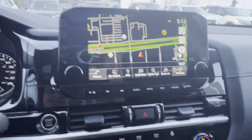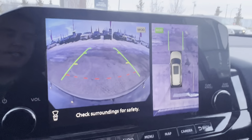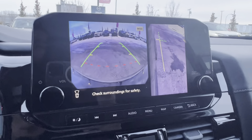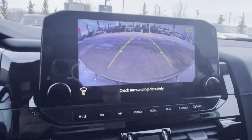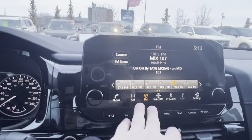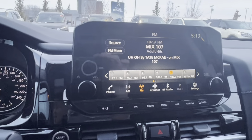You've got this beautiful nine-inch screen with navigation, an Ultra HD camera with predictive lines so it shows you where you're steering. Press the camera button again and you have a parallel park mode so you don't scrape up those beautiful 20-inch wheels, plus a full front view as well. The nine-inch touchscreen gives you tons of audio options: AM, FM, Sirius radio, Bluetooth audio, and hands-free.